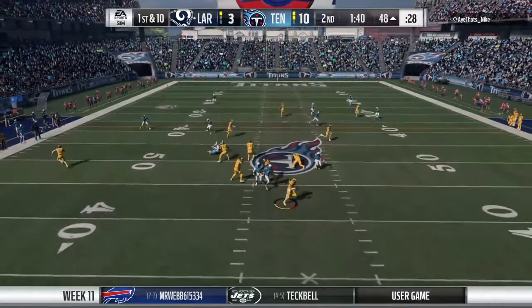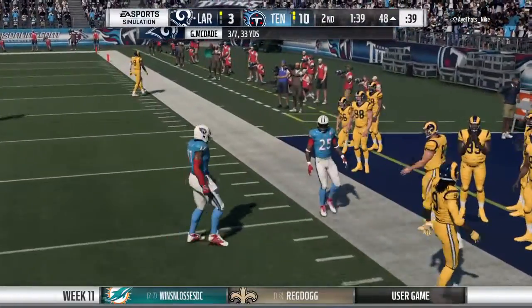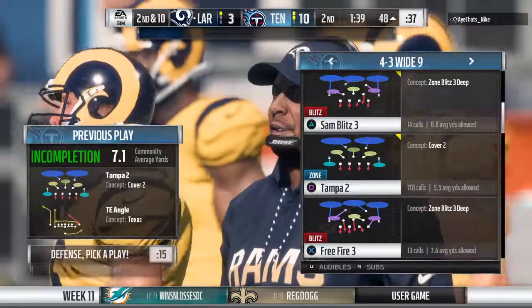Look to throw here on first down. Eluding the pressure, right. And he'll toss this one incomplete. Seeing no options, he throws it away.